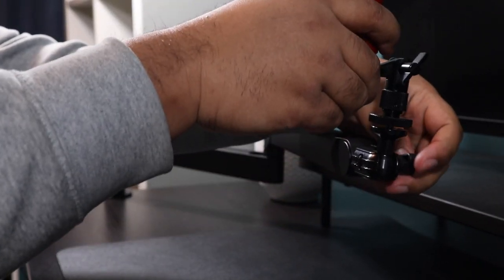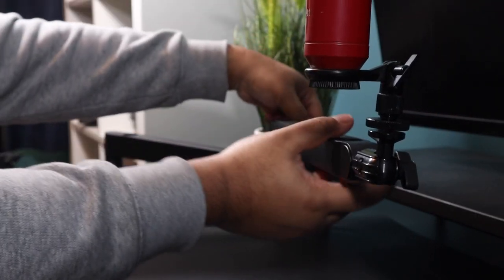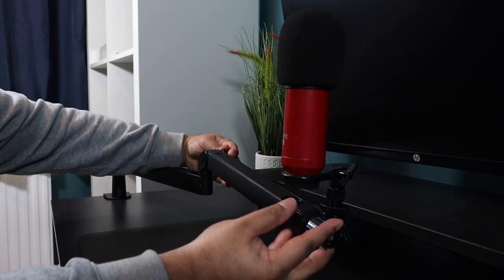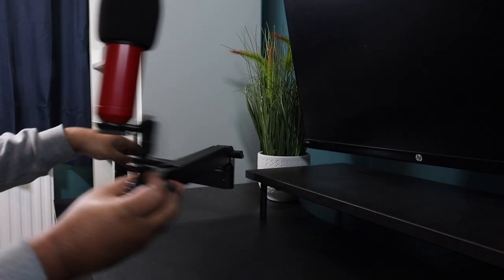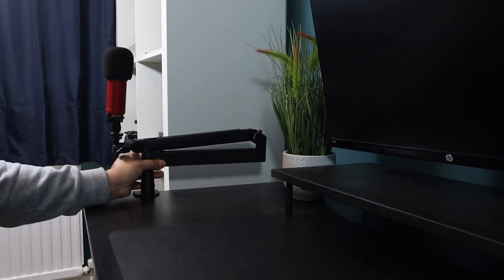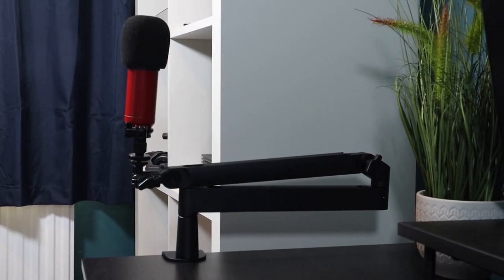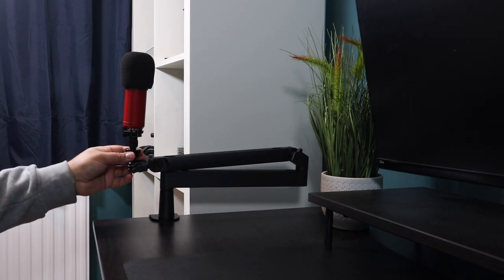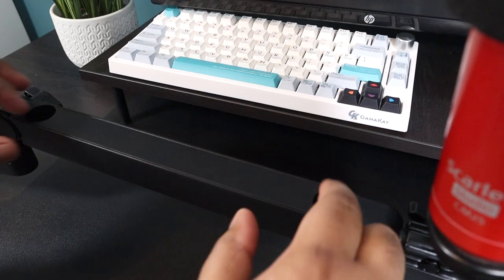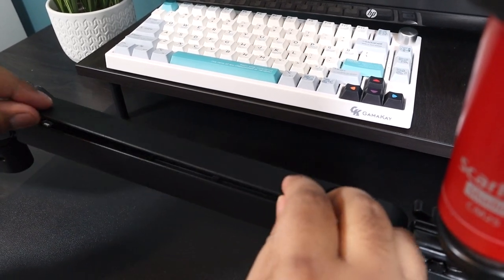So here we have the mic finally set up and in its desired position. You can also use an Allen key, provided, to adjust the tension of the mic arm. So here we have it set up. You can put it all the way up depending on how you need to use it, to be fair. But the best way is having it behind your monitors, having the low profile arm coming to your face. And as you can see, how good does that look? Very neat, hides away safely, and it's all out of the way.